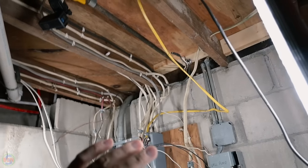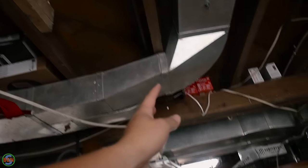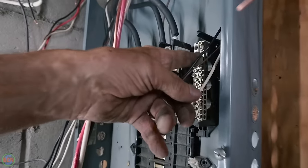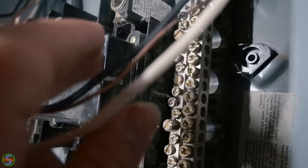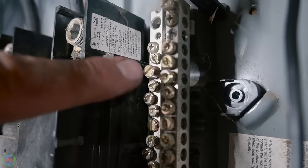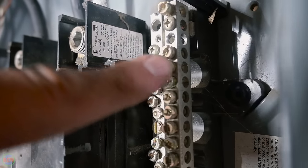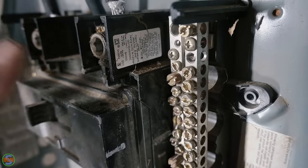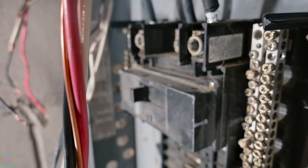When you say fully out, does that mean you clip it off where it goes up into the wall? Exactly. Obviously you're not gonna rip open the walls, right? No, but anything that shows, you're never supposed to do that. Never supposed to put the same neutral with its same ground. Okay. Because if the lug fails, you've lost both your ground and your neutral. Yeah, so that was a problem in an overloaded panel we took out.